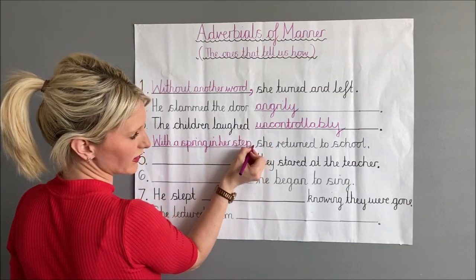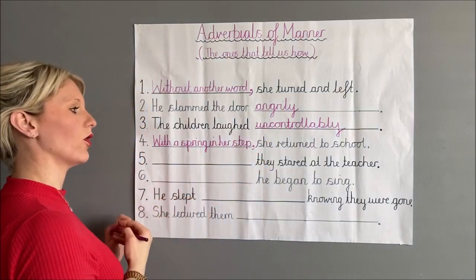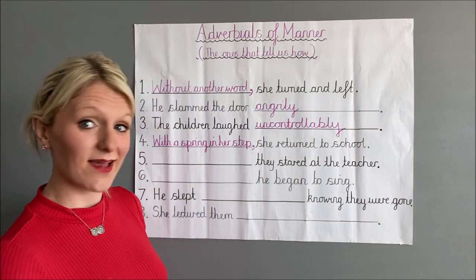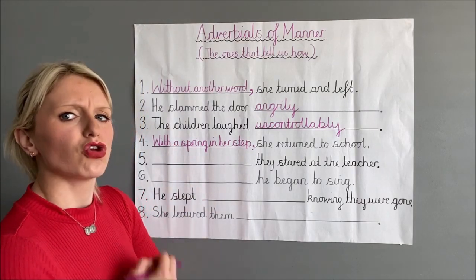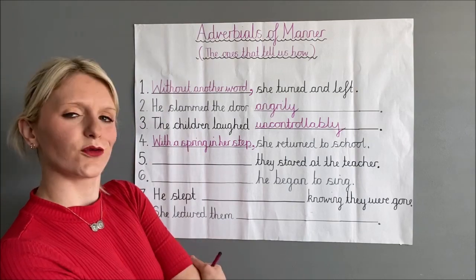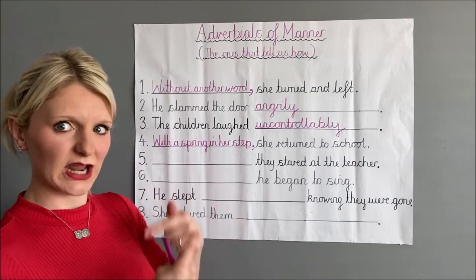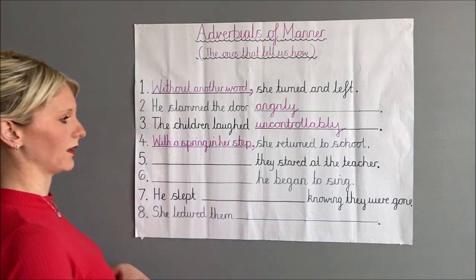And because it's a fronted adverbial now, I need to put my comma in. So with a spring in her step, she returned to school. Okay, some of you might have more somber approaches to returning to school, but remember, adverbials can be whatever you want them to be. That's why they can change a sentence completely, so the meaning is something completely different.